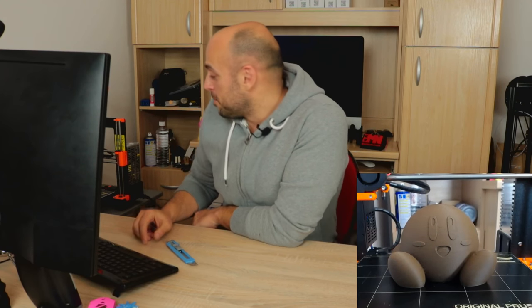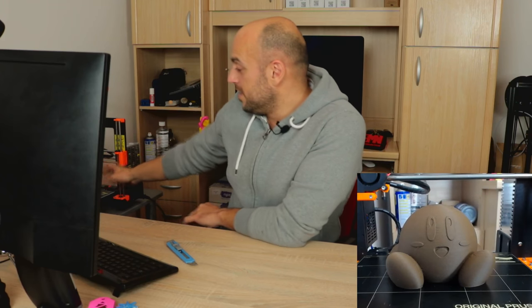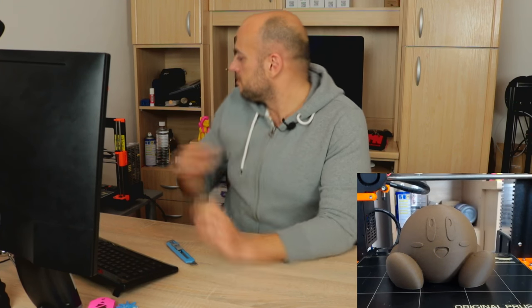Yes, it is from the Mark II. I pretty much didn't touch anything on the Prusa Slicer edition. There actually is a preset configuration for Filamentive. I get them confused. For the Filamentive wood PLA, there's a preset, so you just choose it. You might tweak a few things, but other than that, it's perfect.